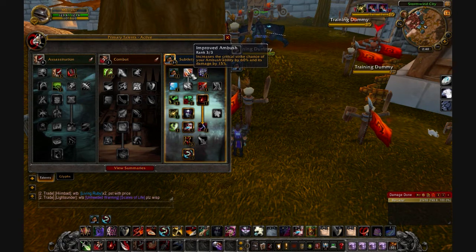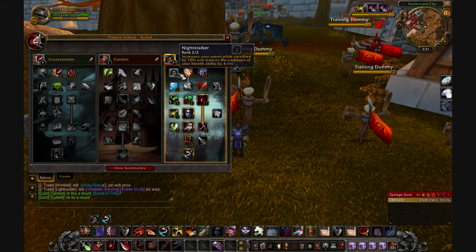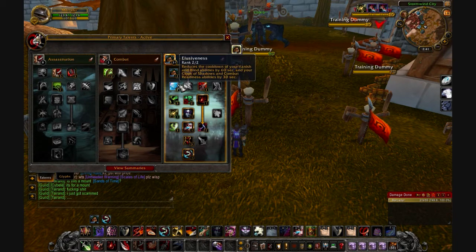And then improved ambush for the extra ambush damage by 15% and 60% crit chance, so that is pretty much where all your burst comes from in this spec, considering hemo really doesn't do all that much, but it mostly gives you good mobility and a really good dot and increased bleed damage, but I'll go over that in a second. Night Stalker for the extra 10% speed and stealth, which is really useful to get on targets and such, and you get the cooldown of stealth is reduced by 4 seconds, which is really good.